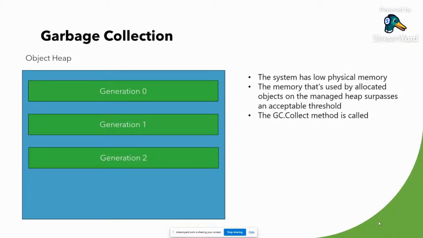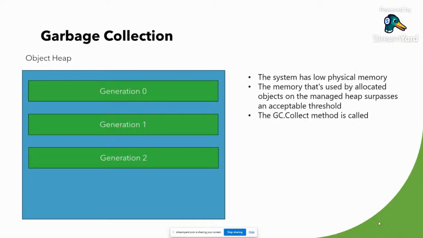So it checks on generation 0 regularly because there's a lot of stuff there, a lot of stuff moving back and forth, sitting in memory fast. Objects that after a couple of cycles are still there get moved here, and here it will check fewer times. It does longer lived objects, and so on. Make sense? Right. When does garbage collection occur?